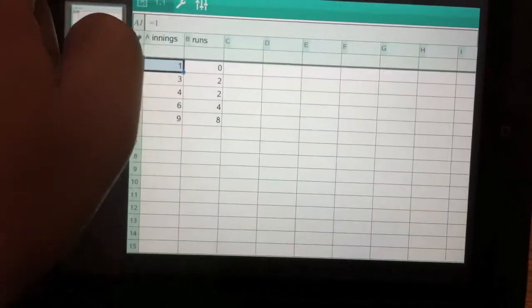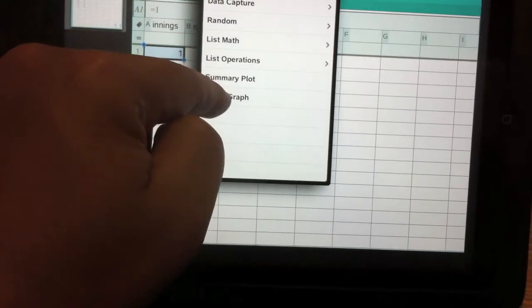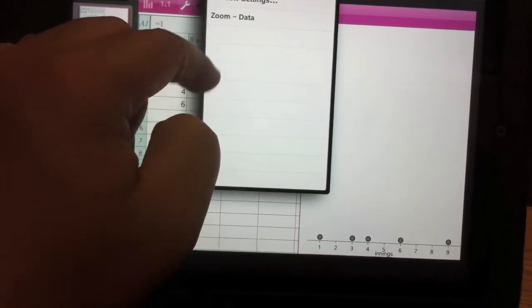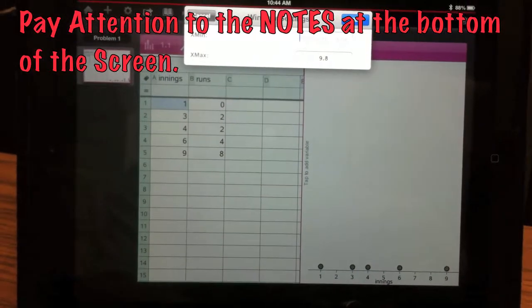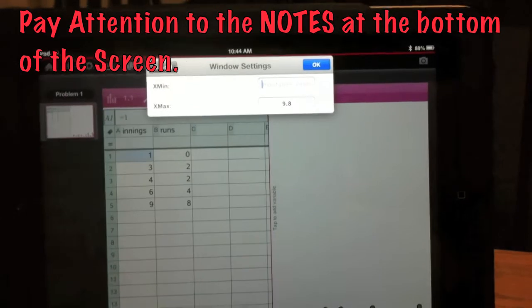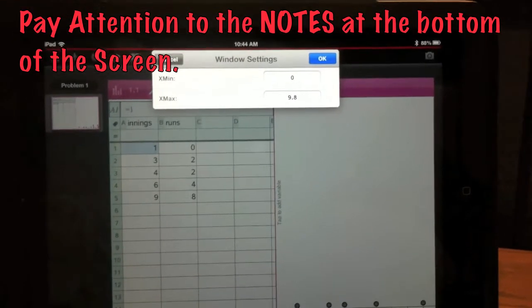Oftentimes, using a table isn't the easiest way to analyze data. So in Algebra 1, what we do is we create graphs or scatter plots. In this case, we're creating a scatter plot because the data isn't quite linear, for example. So what we do is we put the dots on an X and Y axis. In this case, we're using quadrant 1, just one quadrant. And I'm going to put the dots in there and just see what the data looks like.